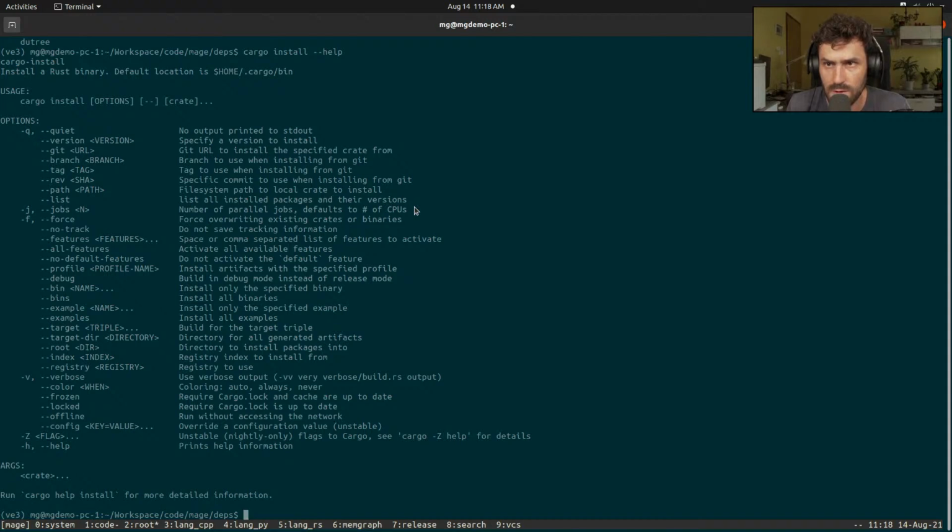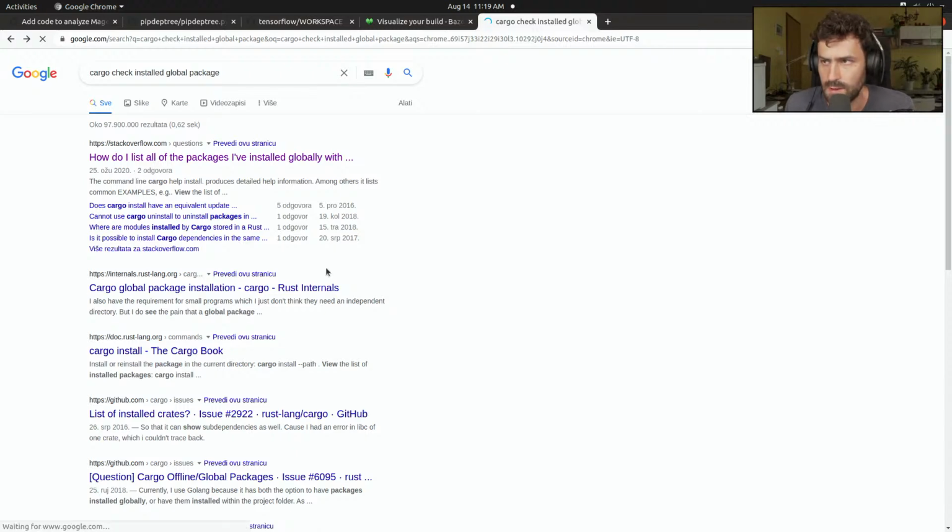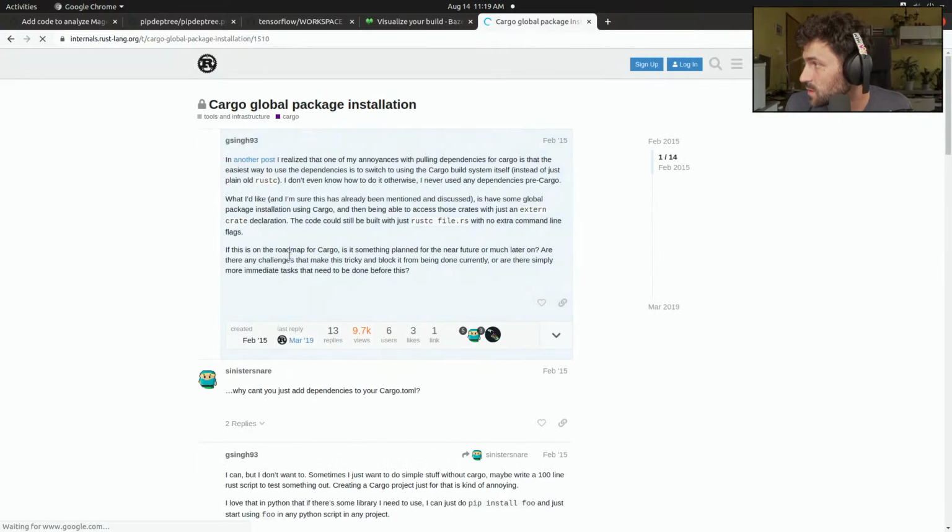I don't see an option to check that I have it installed. To check that I have that cargo depth package, I need it.